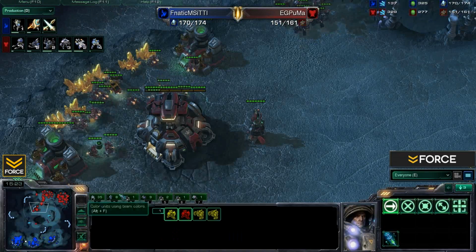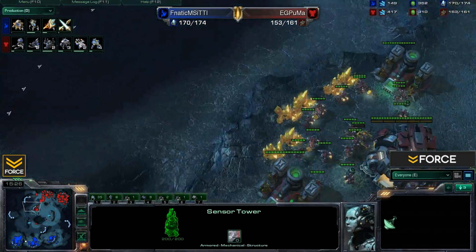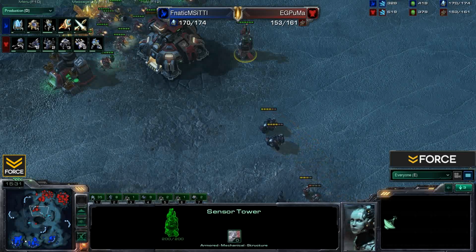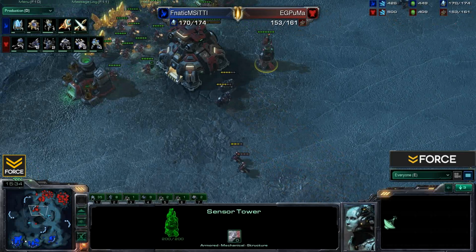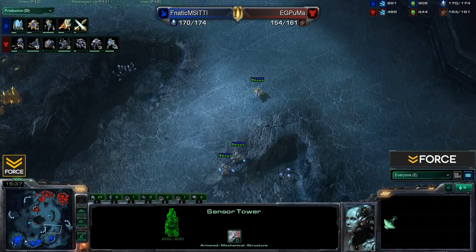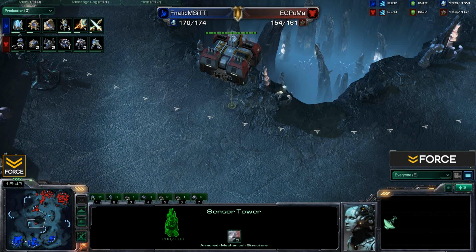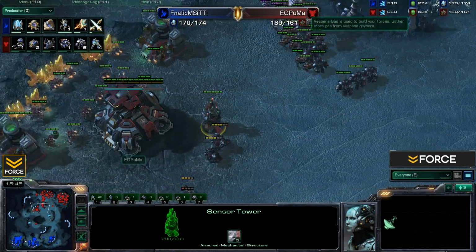I mean, look at how much vision that gives you. You can see so much. That is literally a fourth of the map. Sure, it's dead center, but it's literally a fourth of the map that he can see what's going on with that sensor tower. Pretty awesome stuff, I would have to say. And PuMa, again, been doing a really good job of harassing the economy of TT1.